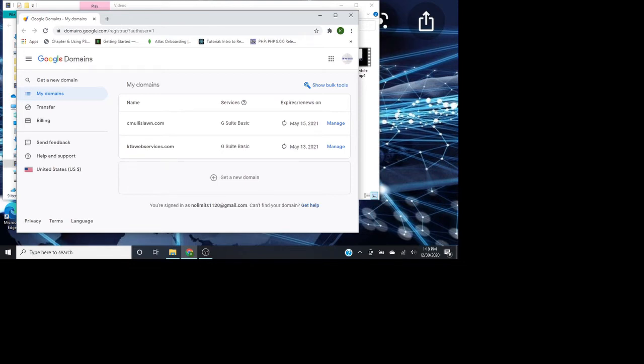Now, if you're in JAWS, you're going to use R for regions, and if you're in NVDA, we're going to use D as in Delta. That's going to get us through landmarks. Navigation landmark. Get a new domain link. All right, and you see it's the first navigation we come to, as well as the first link. We can just press enter.